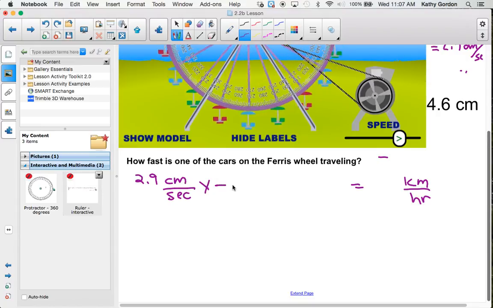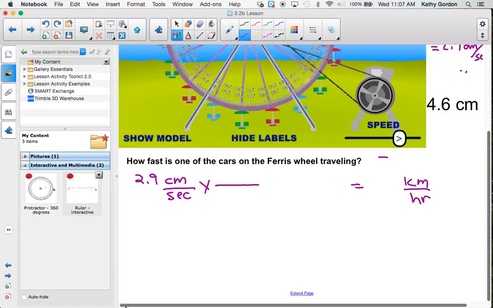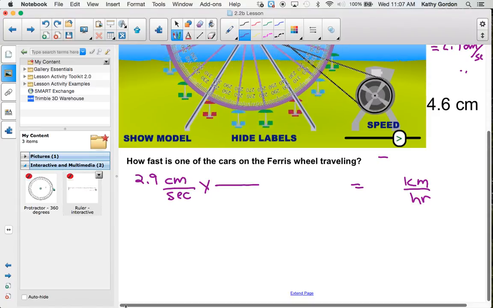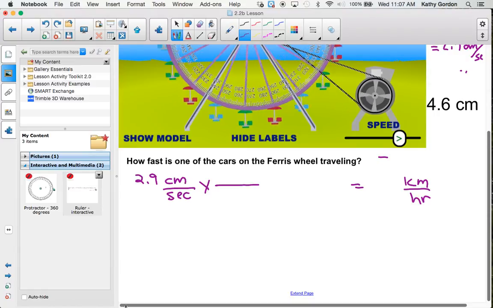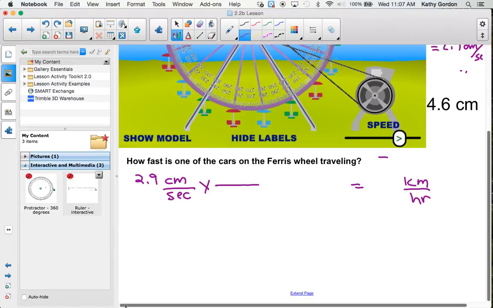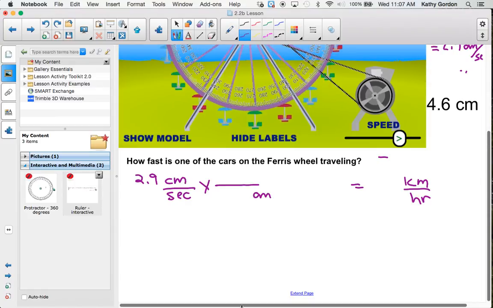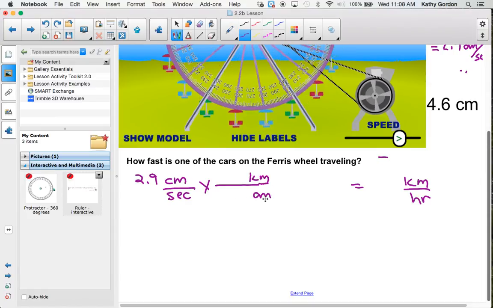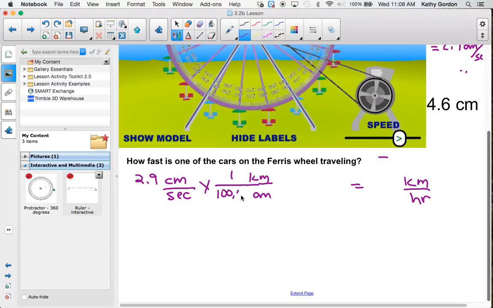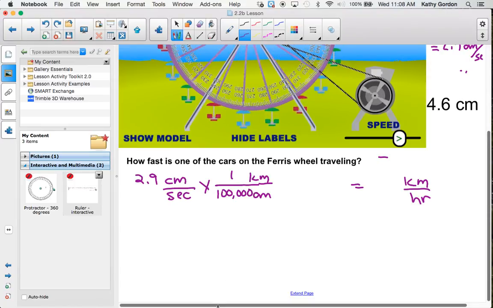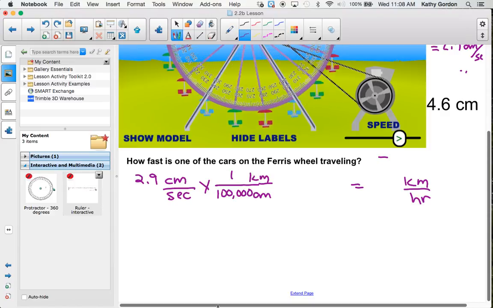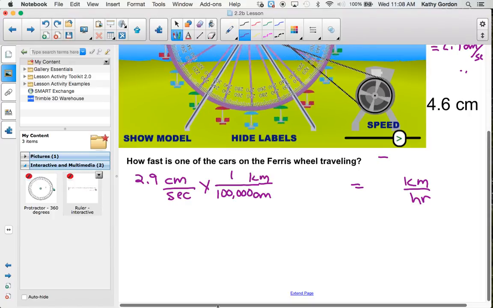So, I am going to set up another fraction here that is basically 1, because I'm going to put the centimeters on one side of the fraction bar and the kilometers on the other side. I'm going to set them up so they're equivalent. So if my numerator and my denominator are equivalent, I'm just multiplying by 1. But which one I put on top and which one I put on the bottom depends on what I'm trying to cancel out. If I'm trying to cancel out centimeters, which is currently on the top, then it's the centimeter measurement that I need on the bottom so that I can cancel just like I do with fractions. So kilometers needs to go on top, and 1 kilometer has 100,000 centimeters in it. This is what we call the conversion factor, because the top and the bottom are equivalent, but I set it up in a way that's going to cancel out labels for me.